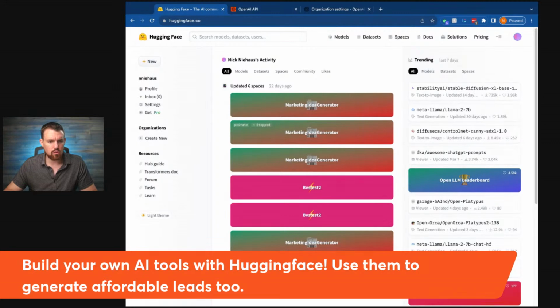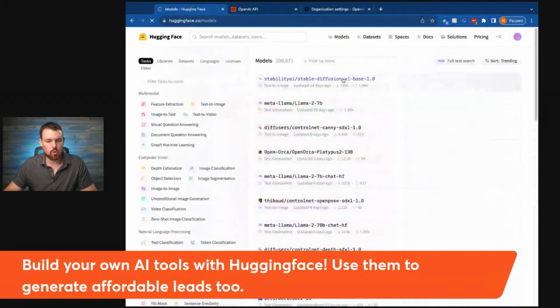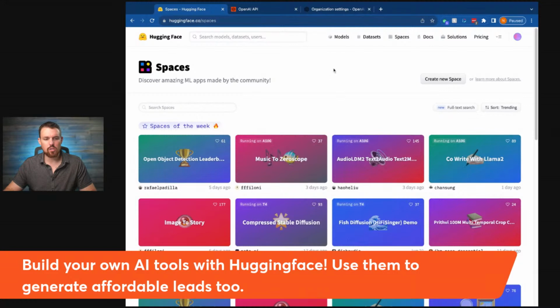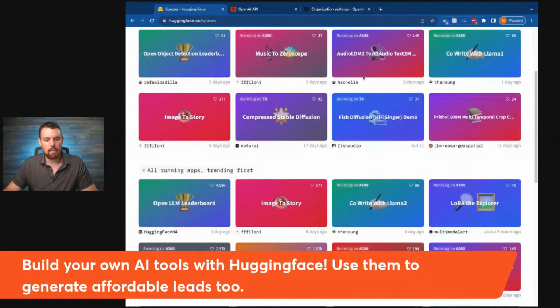This is my personal profile here. What I'm going to do though is show you what this is essentially. Now, this might look kind of technical. Don't get overwhelmed by that. But what's cool here is that let me jump over to this part called Spaces. The way this works is that people come in here, they build their own AI tool from scratch. I'm not going to show you how to do it from scratch. I'm going to give you some shortcuts you can take, and they make these tools, right?